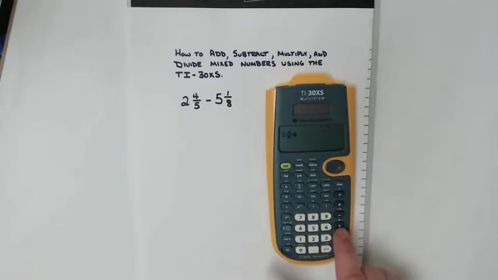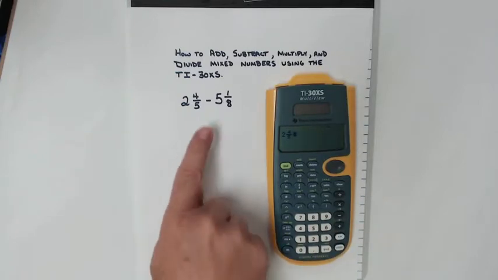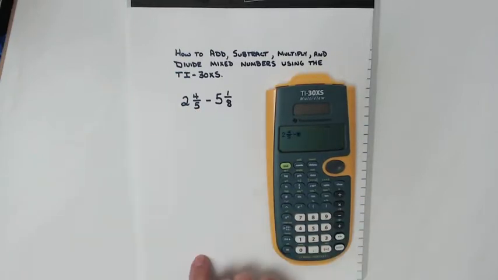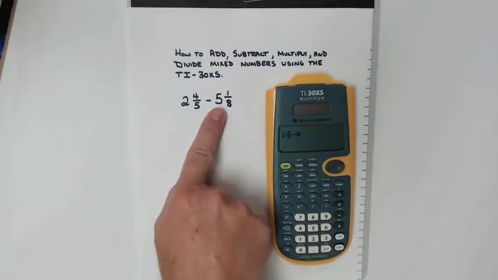If you're adding you're going to push the add. If you're subtracting you're going to push the subtract. Since we're subtracting, I'm going to hit the subtraction button and now I'm going to create my next mixed number.